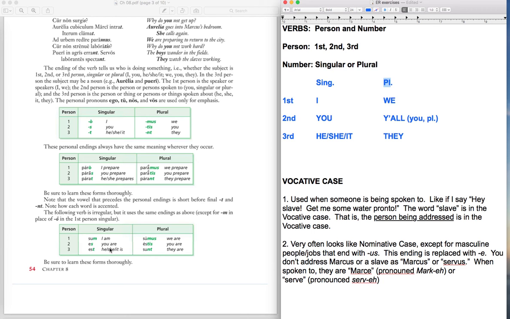Incidentally, maybe a good time to talk about what an irregular verb is. An irregular verb is a verb where the front end of the verb changes. Like it doesn't have a predictable, reliable sort of par, par, par. That's very regular. That's very reliable. But we look at the verb sum, which is the verb to be. We have sum, but then we have es. We don't have sum and then sumus and then sumut and then sumumus and sumtis, etc. So the forms of the verb in the front part change, unlike these regular verbs where we have par.